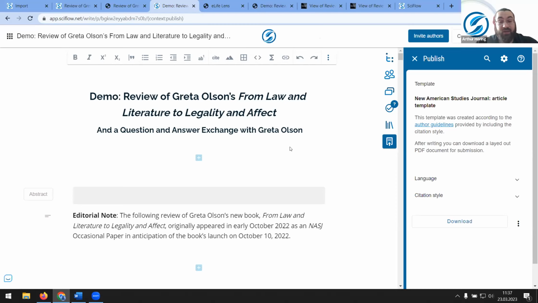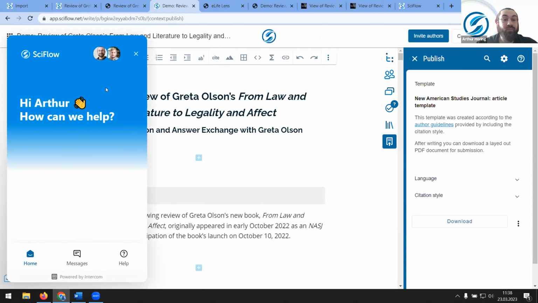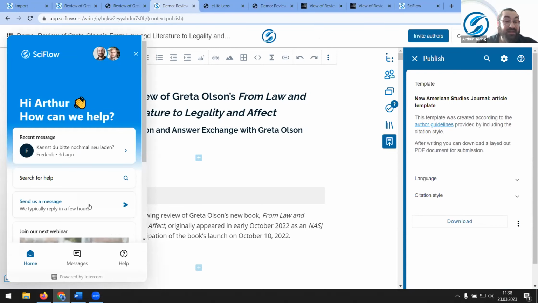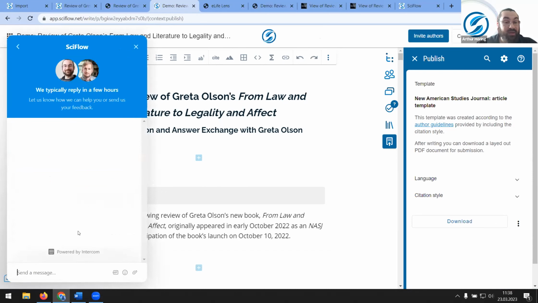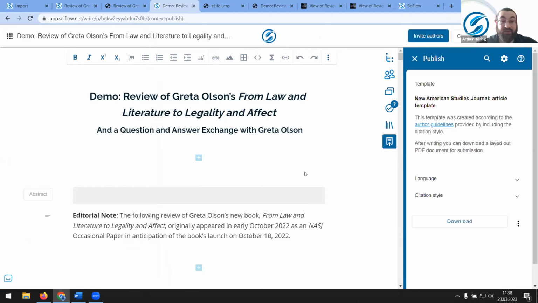Of course, when working with SciFlow, it's a big interface. You are not alone. You will always have the ability to access support. So we have a support forum, but you can also send us messages while working in SciFlow, where we happily assist you and support you once you decide to work with SciFlow. And so you also always have a way to get the support you need to produce the file that you're looking for.